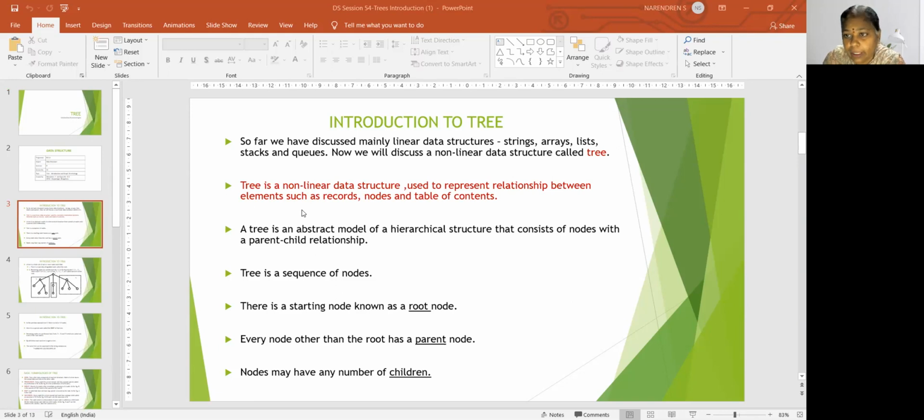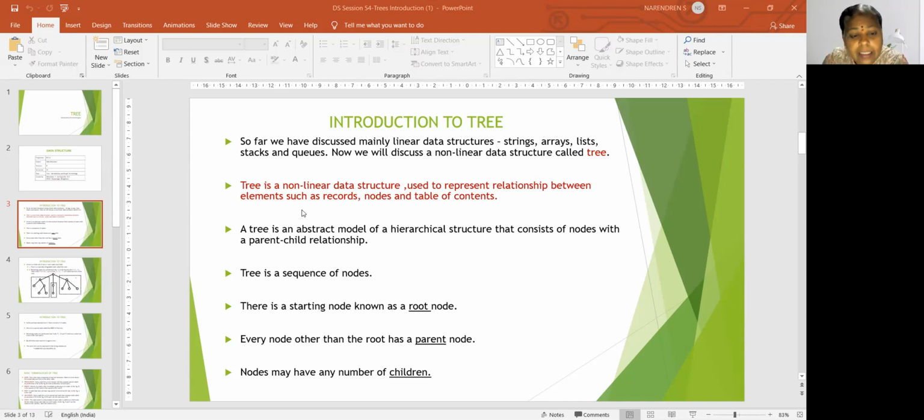Similarly, if you take your college as an example for a tree, it is also a hierarchical structure. The college should be maintained by one particular head. That head has to manage different departments or other managerial people. Then it comes under the HODs, then the faculty, then classrooms like that. This type of abstract hierarchical structure is made in a tree, which we usually call a parent-child relationship. That's what I gave you as the first example, like a family tree.